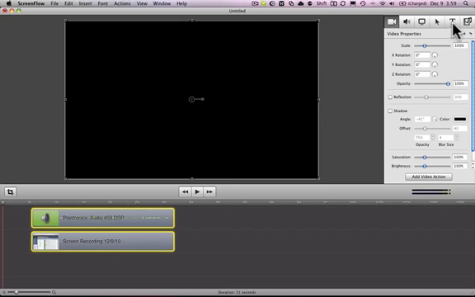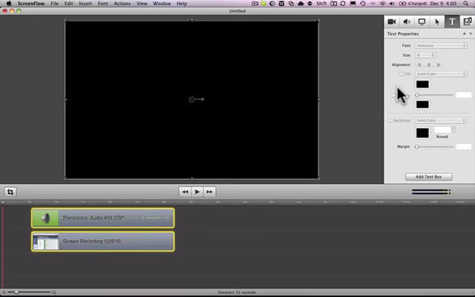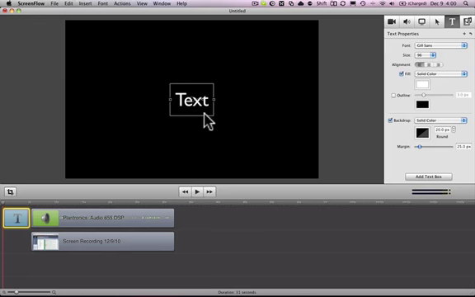And I'm going to click over here on Title, which is this T, or text I should say, and I'm going to add a text box. And there's a text box. I'm going to leave it just as text. And you can see it filled this 5 second space right here. Okay, so when I hit play, that will show for 5 seconds, and then it will move into the new one.